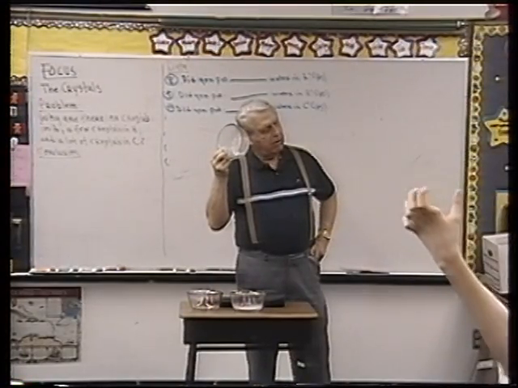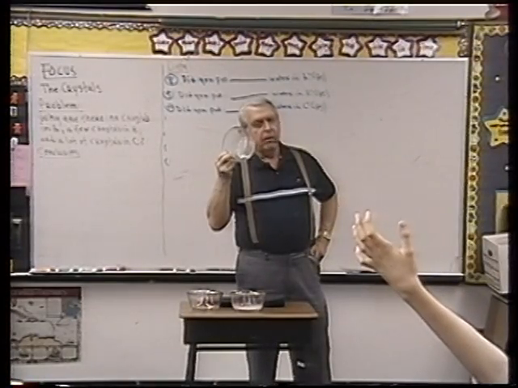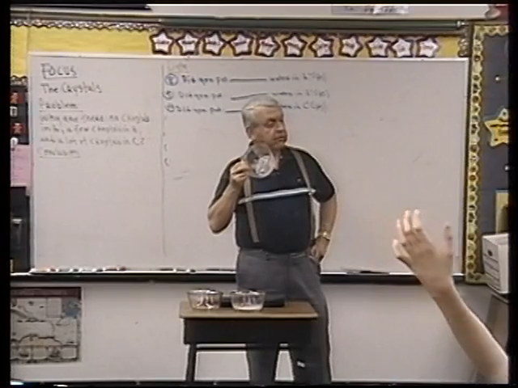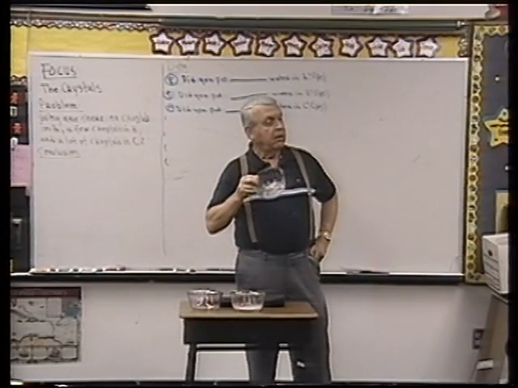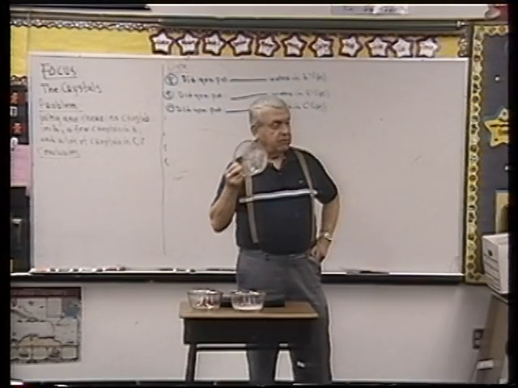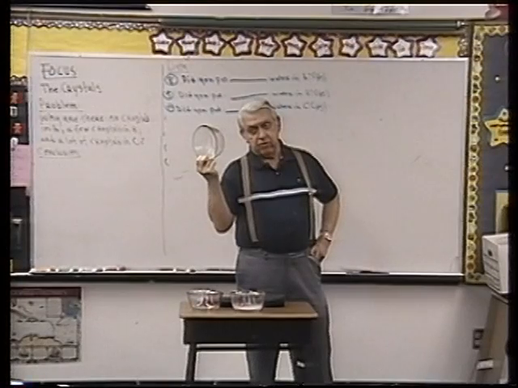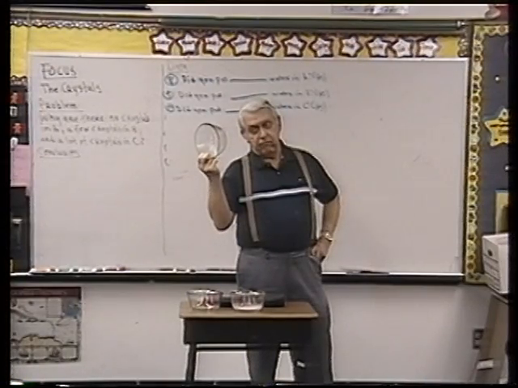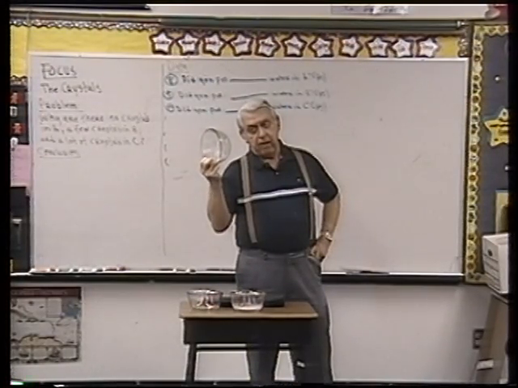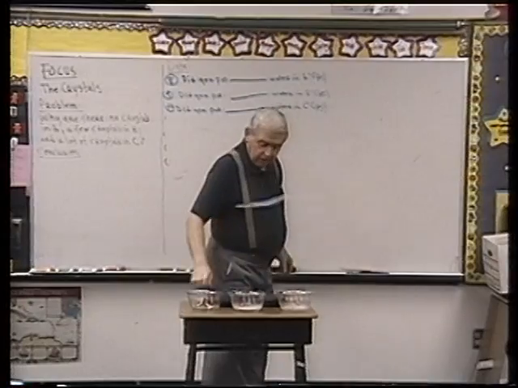Janelle? Salt water? Where would you go to get salt water, Janelle? The ocean. Okay, that's seawater. See, there's a difference between seawater and salt water. Salt water you can make by putting salt in water. To get seawater, you have to go to the ocean. I went down to Point Defiance Park, Orange Beach, and dipped out a quart of water, and I put 2 cups of it in here. Okay, so that was seawater.